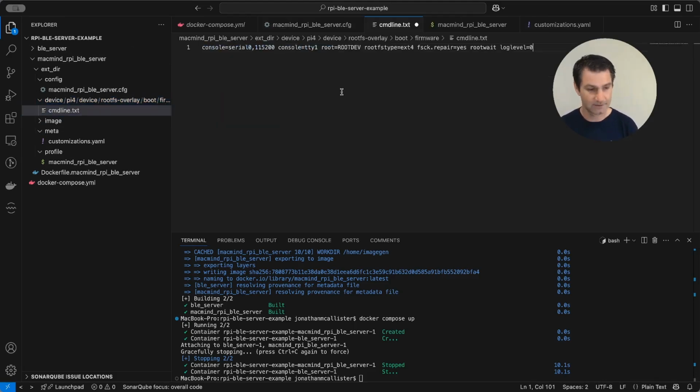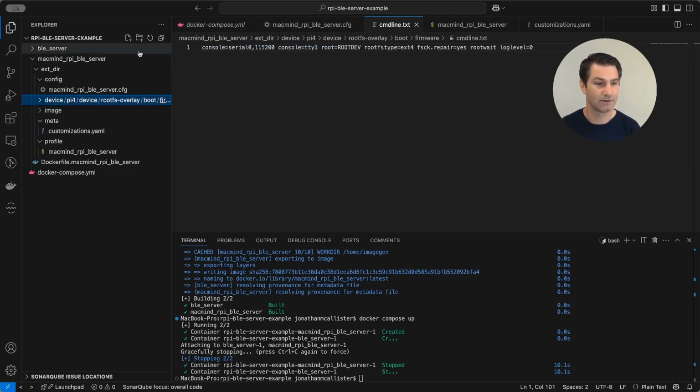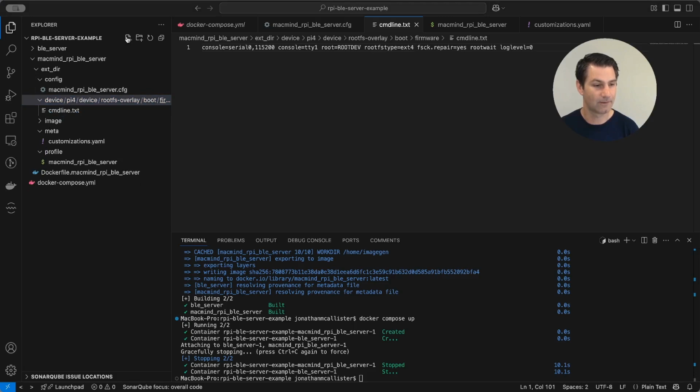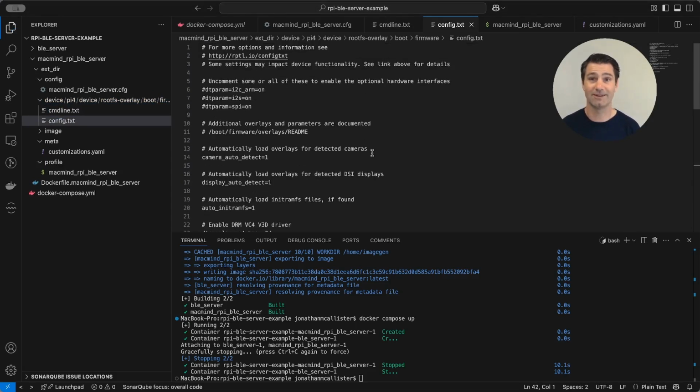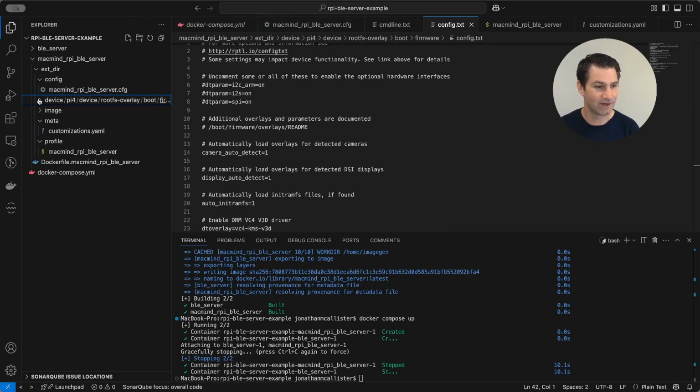It's like this, and we're also going to have a config text, and that's going to look something like this. And some of this is just a direct copy from the root project in the rpi-image-gen source code repository with maybe a slight modification. So now we have our device directory.